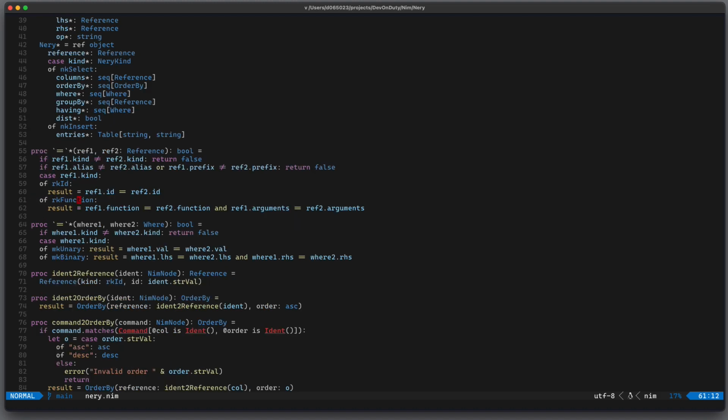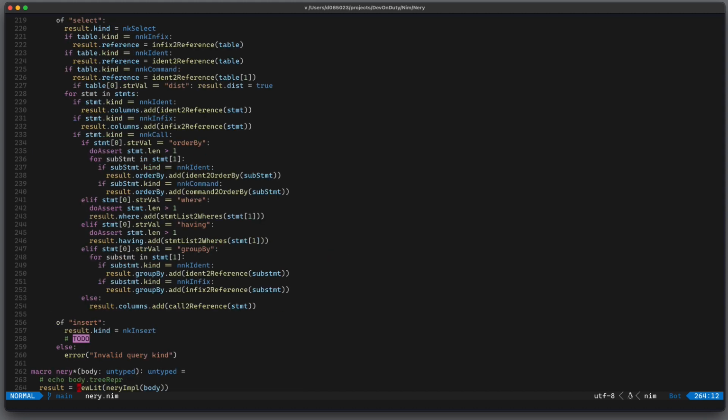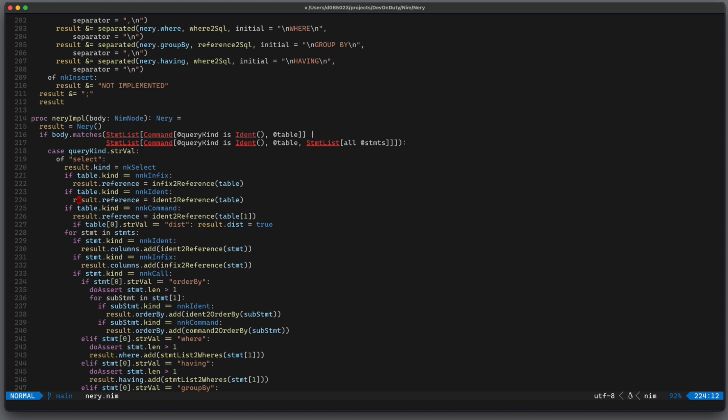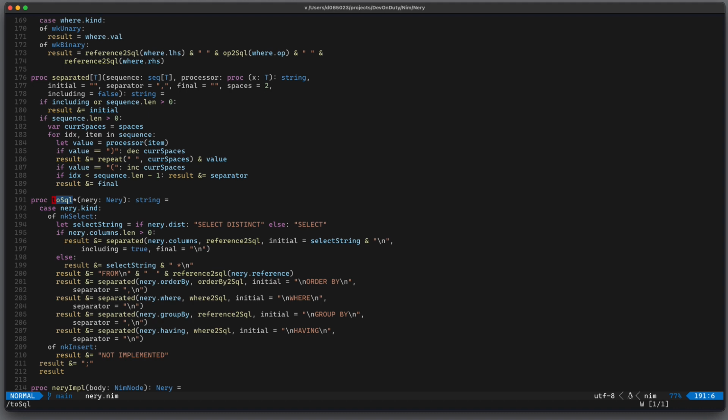The rest of the implementation is relatively simple, so I create my macro which takes this abstract syntax tree as an input, and then I convert it to the data structure I've just shown you. And once I have this data structure, I created a function called toSQL, which takes the data structure and produces a SQL statement. I hope I could show you that object variants are very useful when you define your own data structures. You also need to know them if you use data structures which were written by somebody else.